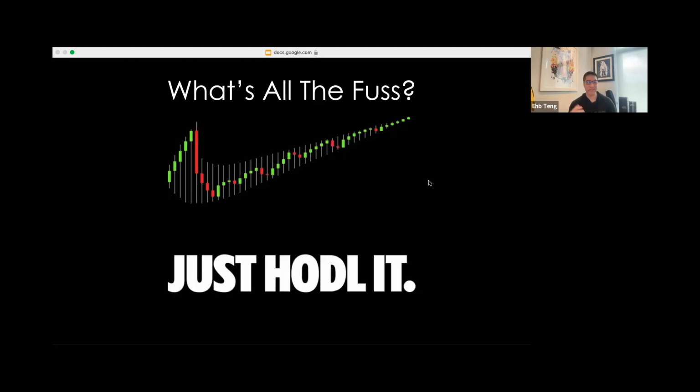You may have seen this meme, "just hodl it," over the pandemic. When cryptocurrencies were starting to gain steam in terms of value, somebody tweeted "just hodl it" when they meant "just hold it." It was a mistype, and it basically took on a life of its own on the internet, as all things do on the internet. So if you hear people saying "just hodl it," it just means just hold on to your cryptocurrencies. It's usually for people who are just tracking the investment side of things.